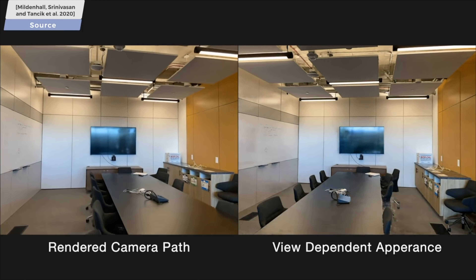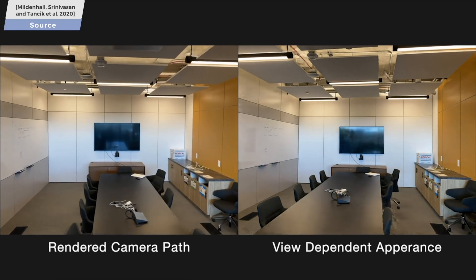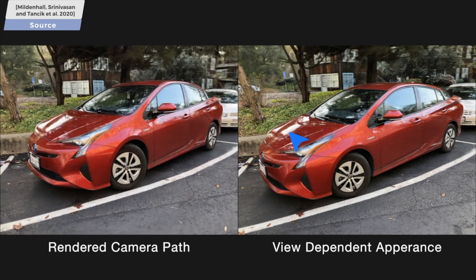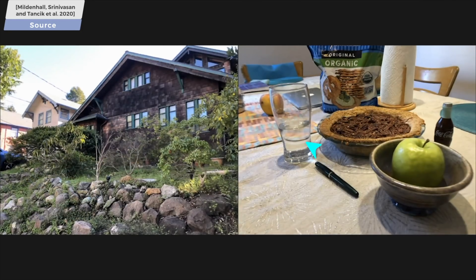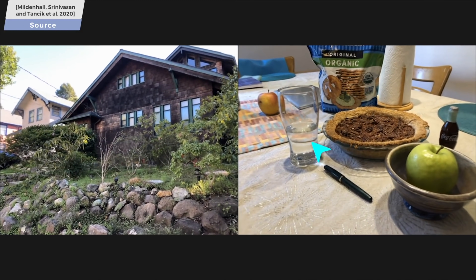Approximately five months ago, we talked about a technique called neural radiance fields, or NERF in short, that worked on a 5D neural radiance field representation. What this means is that we have three dimensions for location and two for view direction. In short, the input is where we are in space — give it to a neural network to learn it — and synthesize new, previously unseen views of not just the materials in the scene, but the entire scene itself. It can learn and reproduce entire real-world scenes from only a few views by using neural networks.